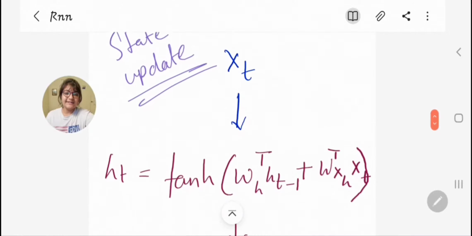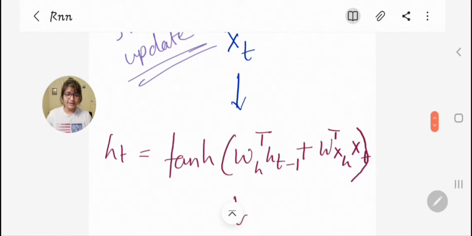So for this, we need to understand how the state update works. x of t is our input, at some time step, and you are giving one input vector. Then h of t is calculated, and for that we need some kind of function. For this function, I have used tanh, but you can use sigmoid or ReLU. These are functions which you customize yourself, depending on what you want to do with this kind of neural network. I thought to start with tanh.